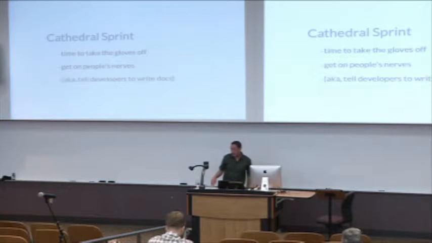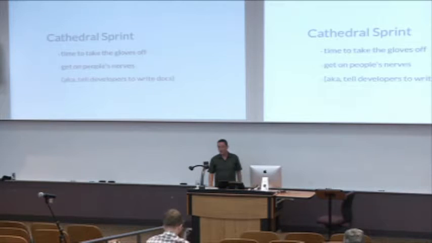Right after that was the cathedral sprint, a mass sprint. This seems to be the year of the Plone mass sprints. If your sprint has under 30 people, you have so lost. It's like they're getting bigger. The cathedral sprint had lots of people from all over the world, including from the US and mostly from Europe, because it was in Germany.